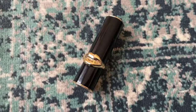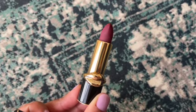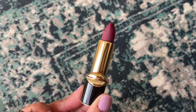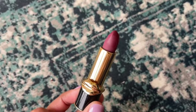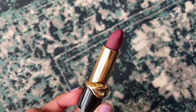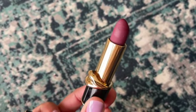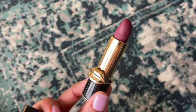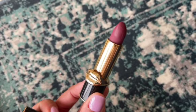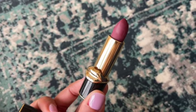I wore it on my birthday. Love the shade. Let me show you what it looks like. So this is the Full Blooded shade from the Matte Trans lipsticks. The finish on the bullet reminds me of the Lisa Eldridge lipsticks, because it's kind of that velvety finish. Very comfortable matte on the lips. It doesn't crack on the lines and wears very, very well through eating and drinking. I was very, very pleasantly surprised.